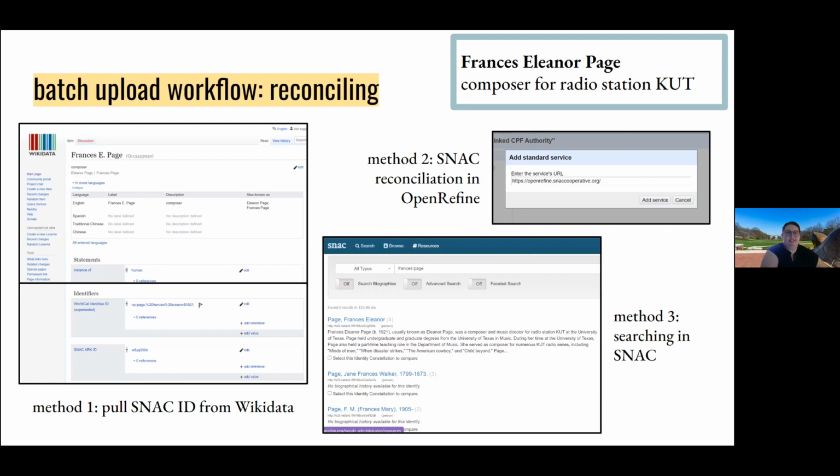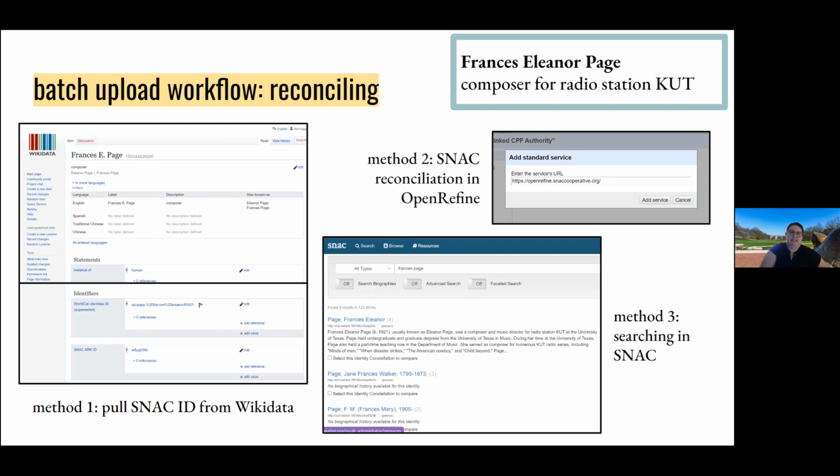There's a little bit of a sticking point that happens in that Wikidata refers to SNAC records using the SNAC ARK ID, and the SNAC OpenRefine extension talks to SNAC using the SNAC ID, which are not the same thing. ARK ID URLs and SNAC URLs point to the same record, but they are different strings, like different identifiers. So there's a little bit of work that has to happen to actually get both of those identifiers if you're trying to talk to Wikidata and SNAC at the same time, as we were.